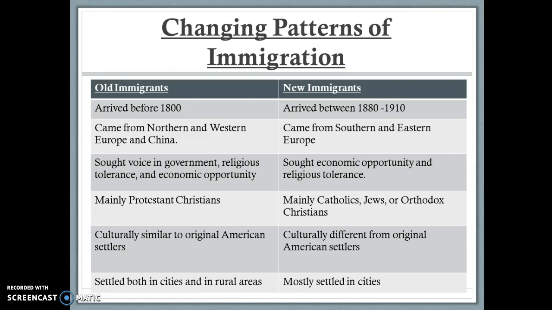New immigrants arrived between 1880 and 1910, mainly from Southern and Eastern Europe — Italy, Russia, and similar countries. They came primarily for economic opportunity, driven by the new wave of industrialization and factory work in America. Some also sought religious tolerance, particularly Jews fleeing anti-Semitism. The main groups were Catholic, Jewish, and Orthodox Christian. They were very culturally different from American settlers; most didn't speak English and had their own distinct cultural practices.